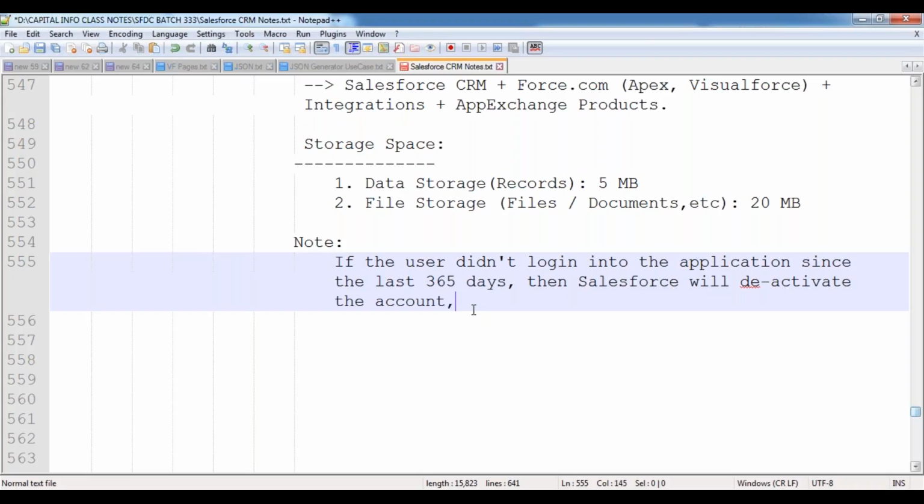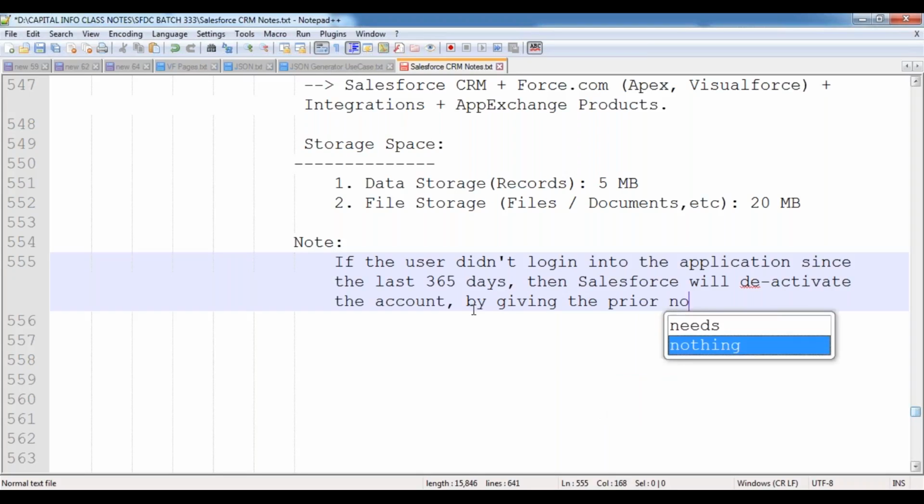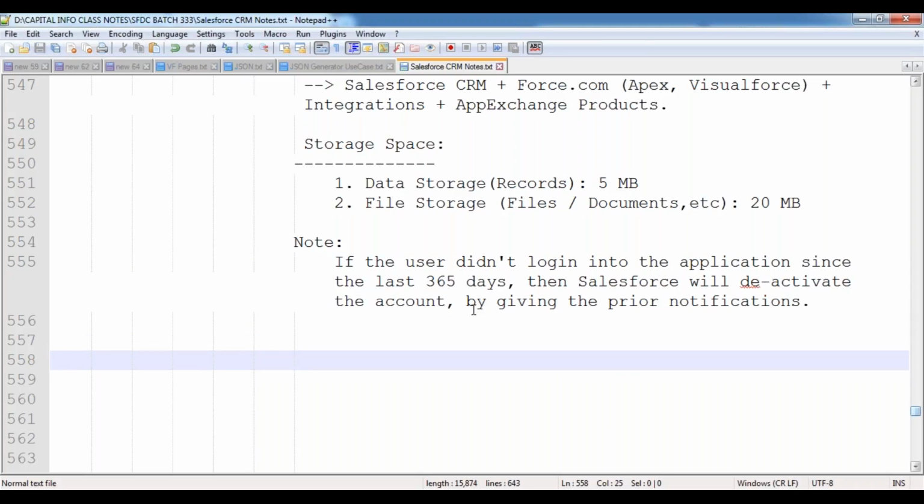Salesforce will deactivate the account by giving prior notifications to you. Salesforce will deactivate your account automatically, by default, if you did not use that account for the last 365 days.